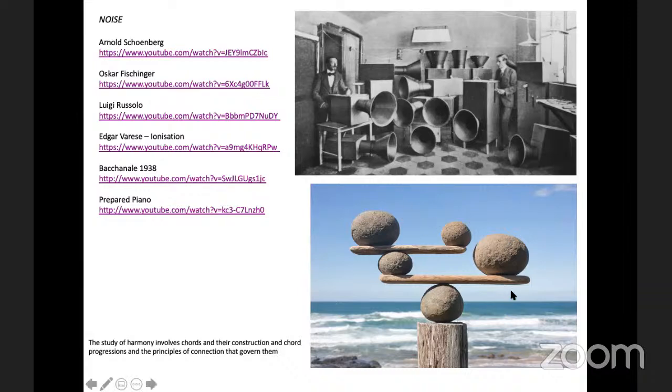Here's just a nice image of what harmony is in music, because I found it very difficult to explain, I guess because I'm a visual person, although I do love sound and I work a lot with sound as well. But I think this is a perfect image of what harmony is, because it's different things of different sizes, but they balance in a strange way, not necessarily in a linear way, and I think that explains harmony in music quite nicely.